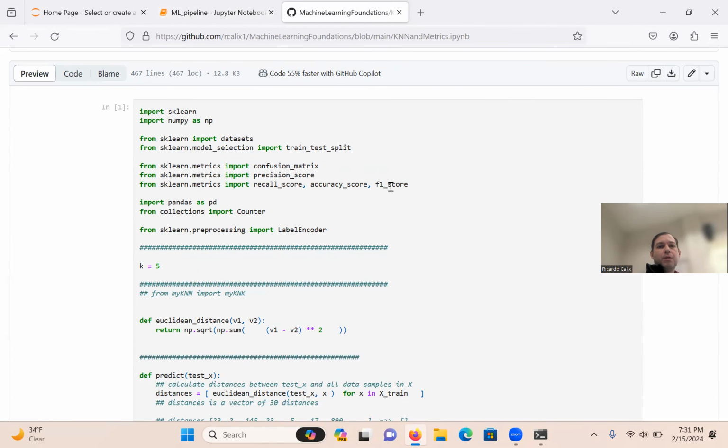And I'll show you later if we do regression, SKLearn will have an R square as well. So we'll just use that. So now let's see if it works. Let's run it. Okay, no errors. That's always a good sign. And then now let's just go to invoking the function so that we can get our results. So, okay, this is what the output should look like. You can see y-pred, y-test. This is kind of what I had before. So now we should only need to call that.